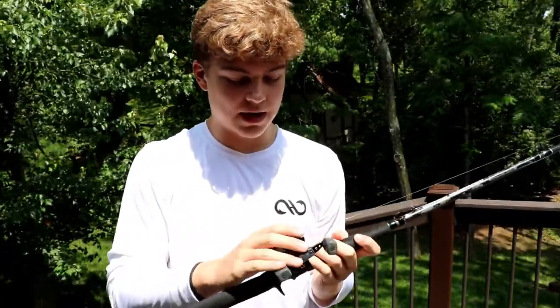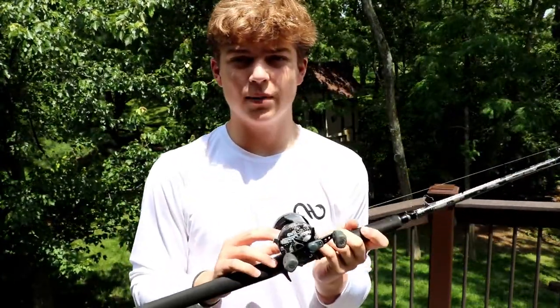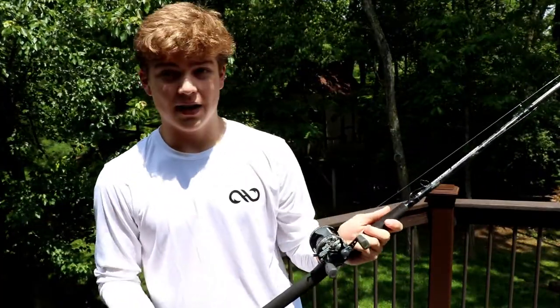It's paired to this Ambassador reel. It's a 6500C, holds a lot of line. I've got 17-pound fluorocarbon on it right now. And yeah, I've caught a ton of catfish on this. The biggest is probably a 9-pound flathead, which isn't that big, but you know, it held up perfectly.